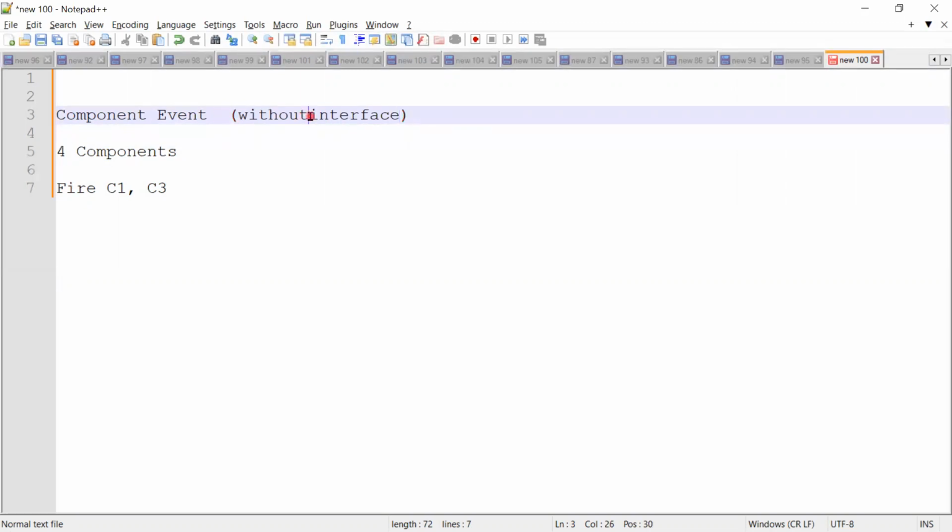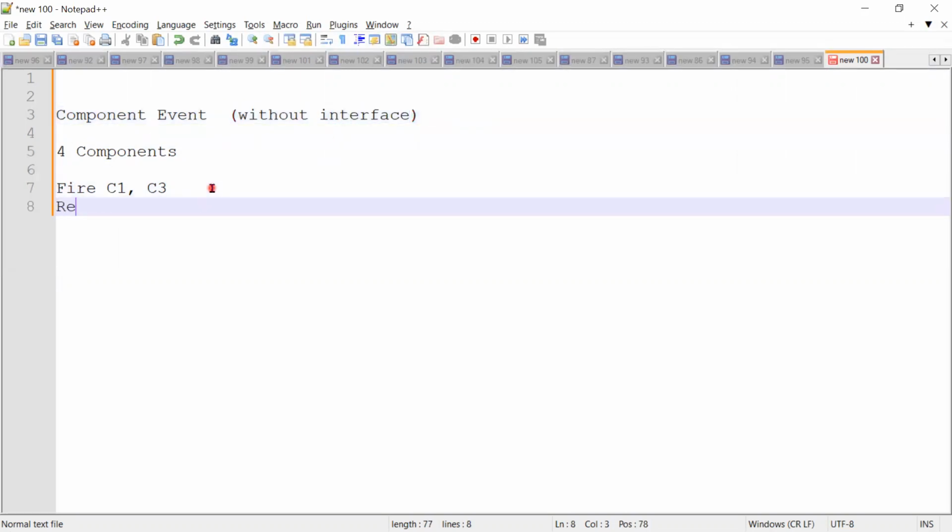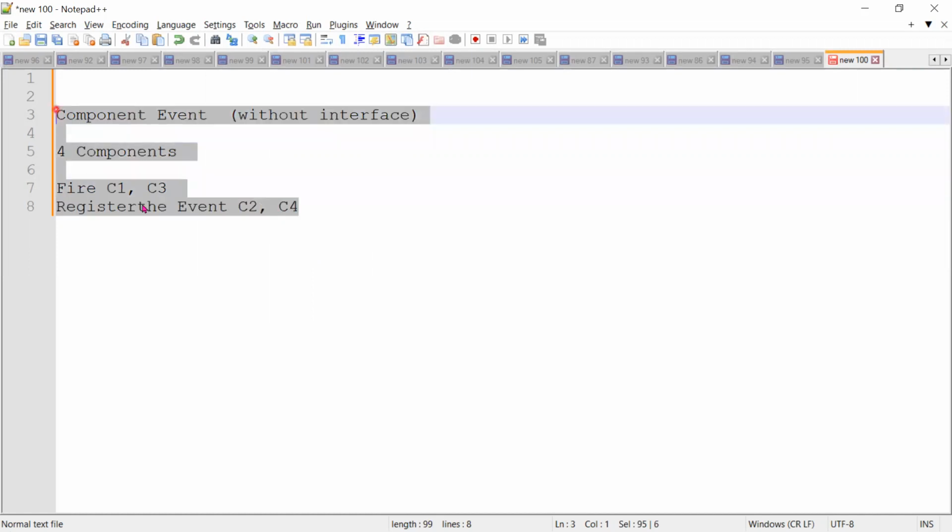This is without interface, and register the event in component 2 and component 4. Tell me what is happening, whether you are able to do this or not.